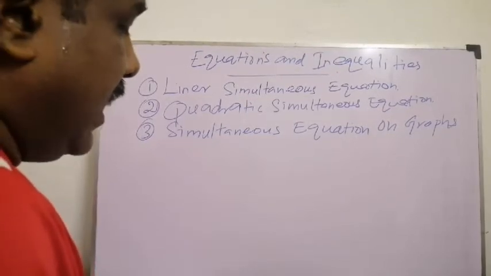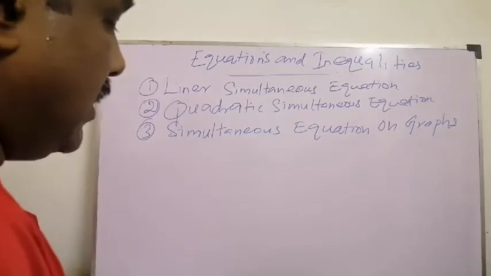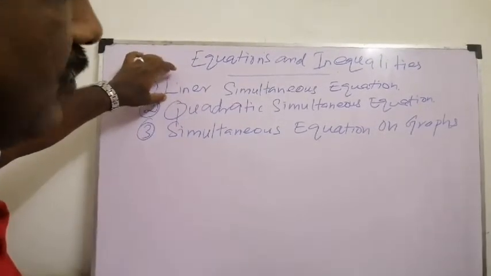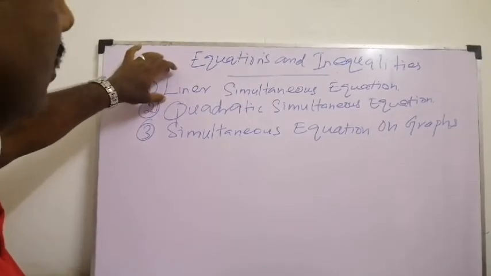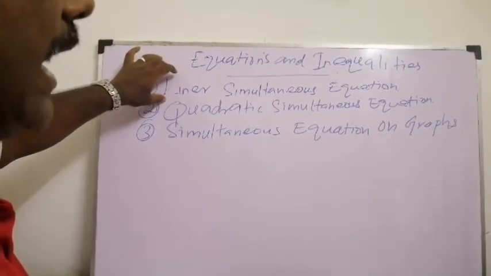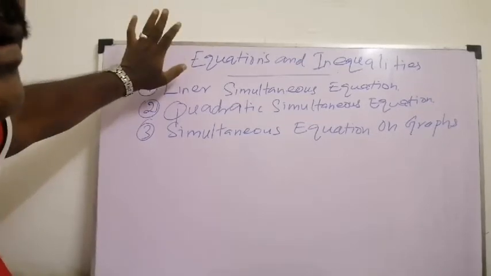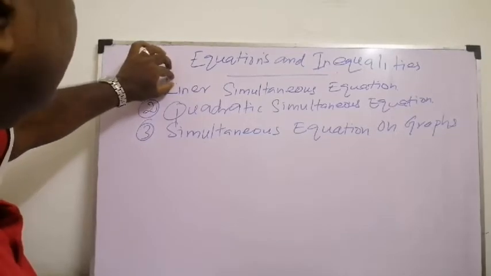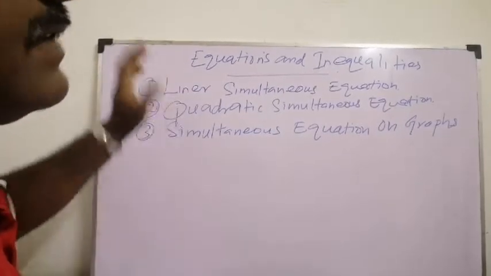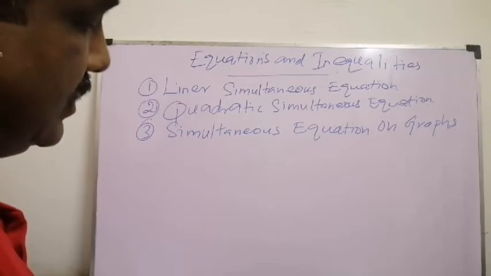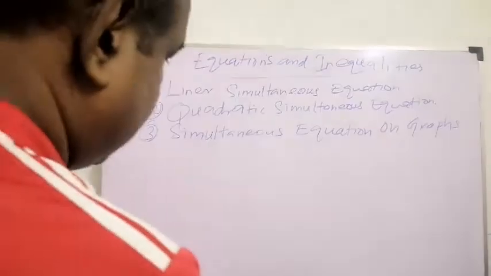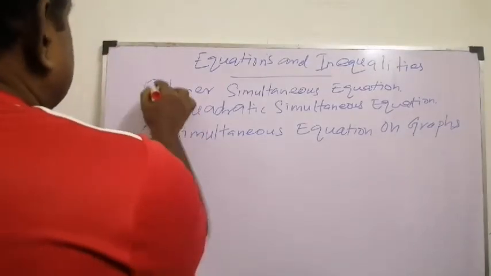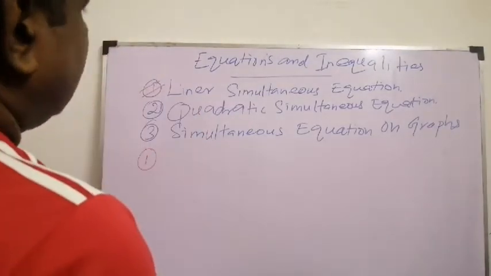Okay, so first, the linear simultaneous equations of two unknowns have one set of values that will make the pair of equations true at the same time. That means one set of values will be true under any condition of these equations. Whatever the condition, those values are correct in the sense that they satisfy these equations. So first we are going to see how to solve simultaneous equations with linear equations.